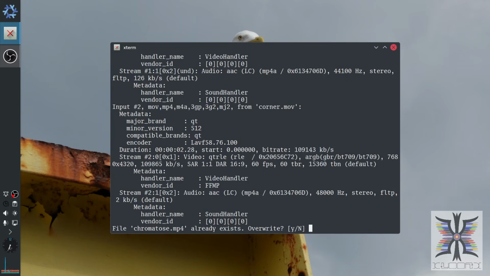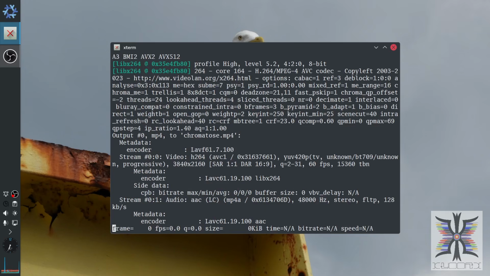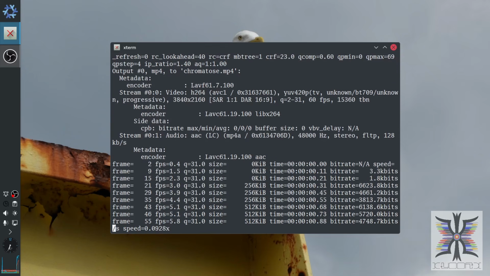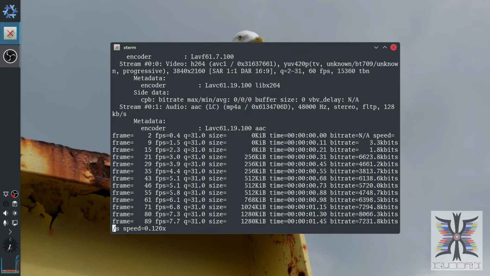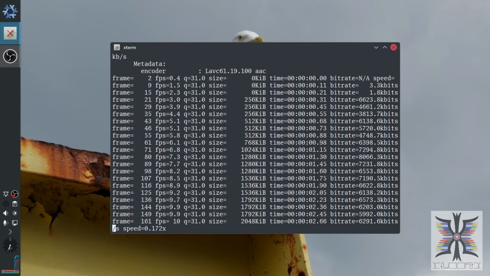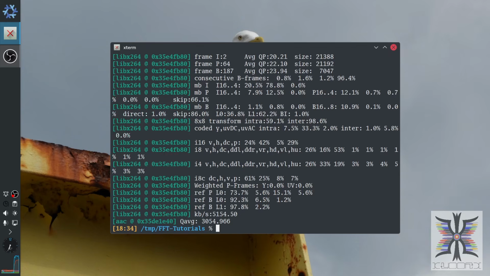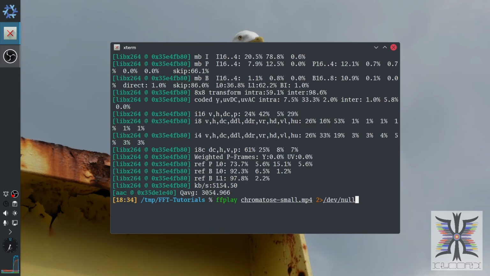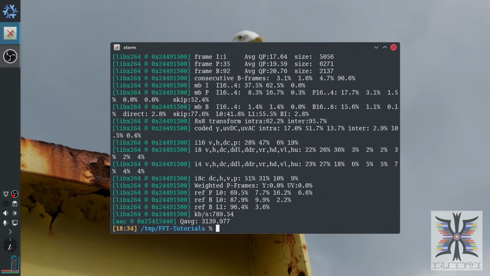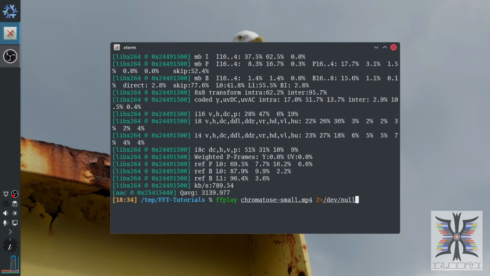There we go. So let's try rendering this again. And then I'm going to resize that like I did before. And we're gonna play it.